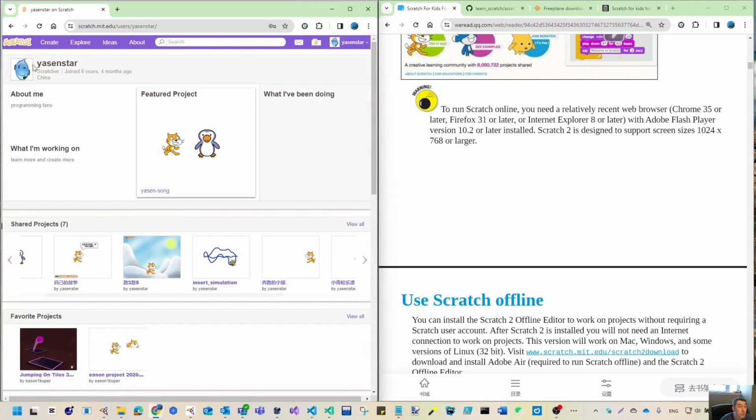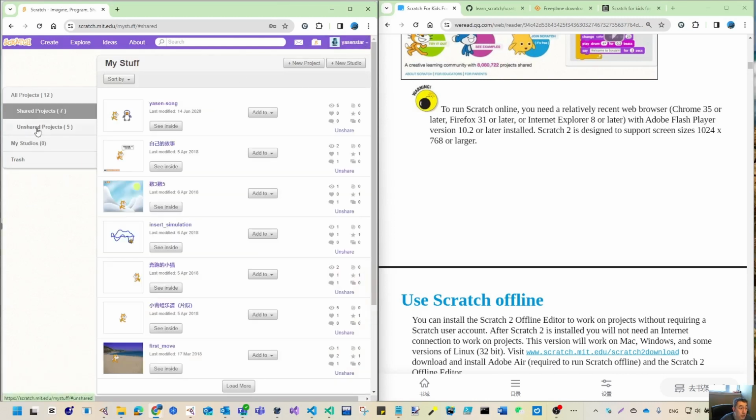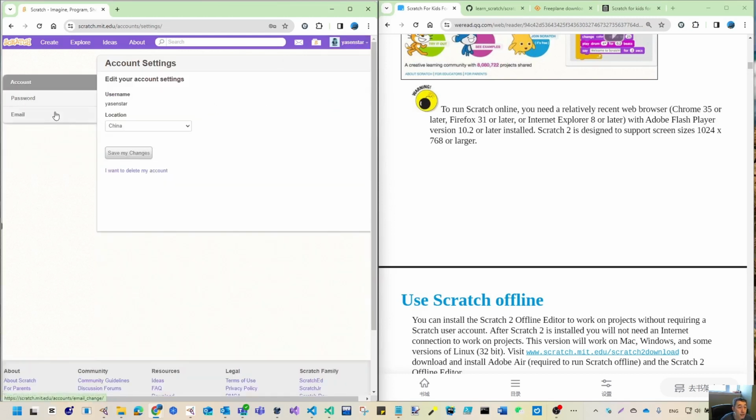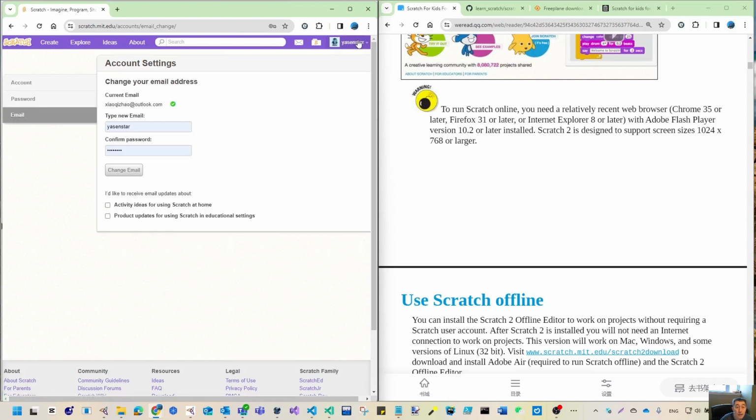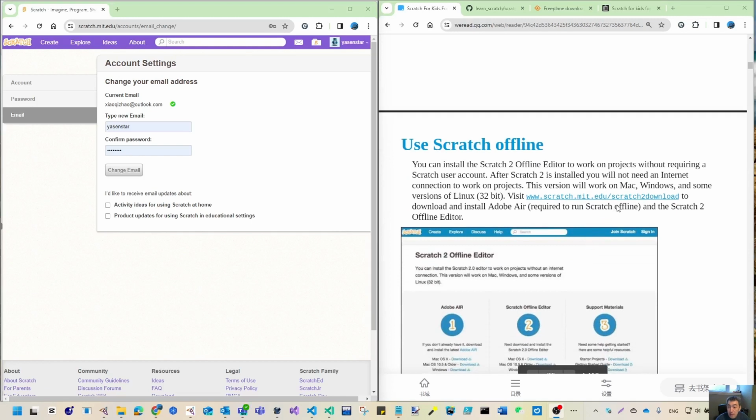And then you can have the commenting. So all those are your homepage, your profile, and My Stuff is your projects. And you can share your project, you can unshare your project, so you control the access, and you have this account setting, and you can set this email, and then you can sign out, and here is the message, and here is My Stuff. So these four are still there. Let's scroll down here.